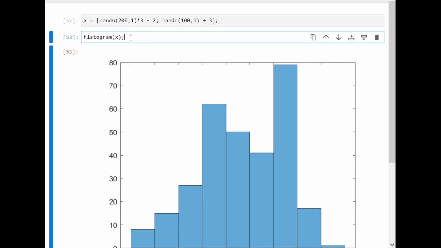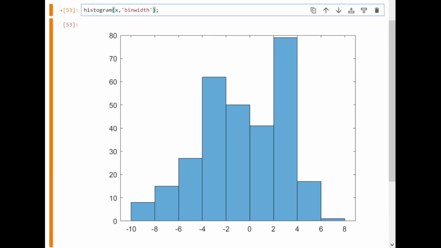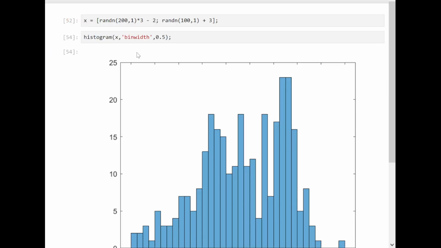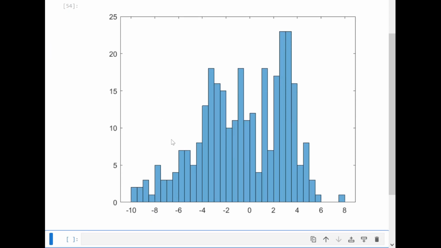So I could say, give me bins that were smaller, right? These bins look like they're about 2 units wide. So if I said instead, give me bins that were 0.5 units wide, then I would get a histogram estimate that would look like this. And here you can see a little bit more of these 2 peaks. One thing to observe is that this is somewhat higher resolution, but it's also become noisier, right? Because it is random where I got these samples from.